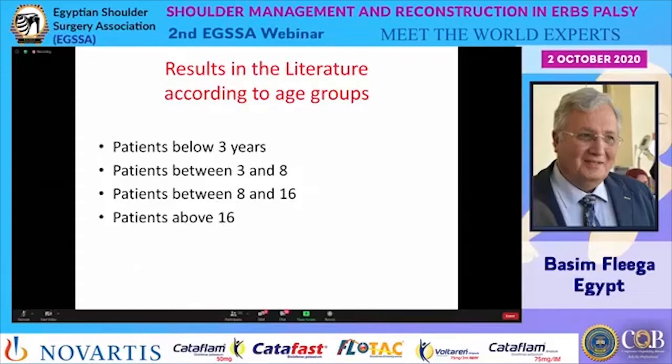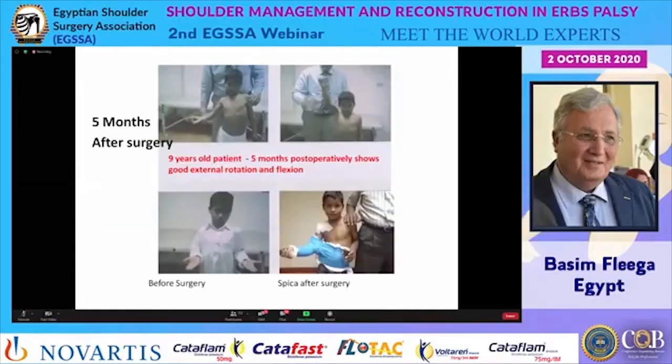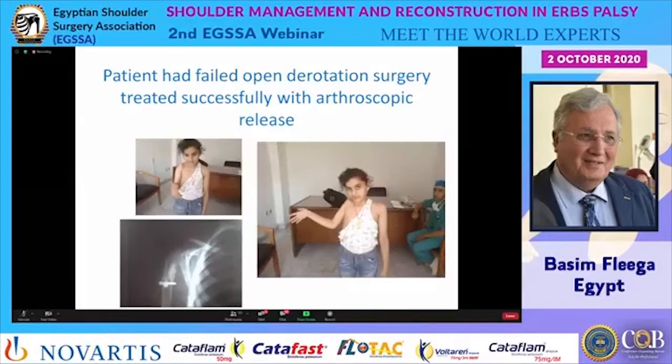The results in the literature according to age groups: we group them into patients below 3 years, patients between 3 and 8 years, patients between 8 and 16 years, and above 16. Also in the literature, the gained external rotation after arthroscopic release will remain in young children and older children. For example, this patient, 5 months after surgery: before surgery, he had no external rotation. A release was done, and the arm was placed in an external rotation spica. And after 5 months, he has more than 60 degrees external rotation and a good elevation. This patient had a failed open derotation surgery. We did an arthroscopic release for her, and this has improved her external rotation.